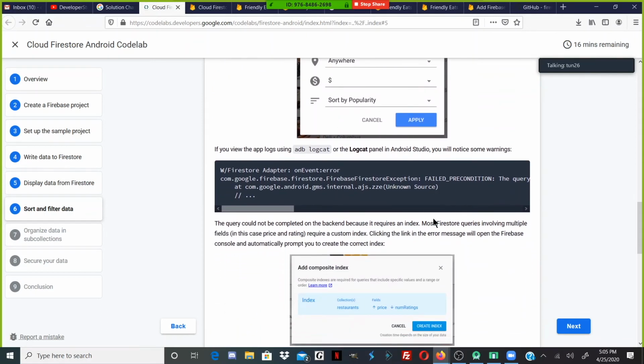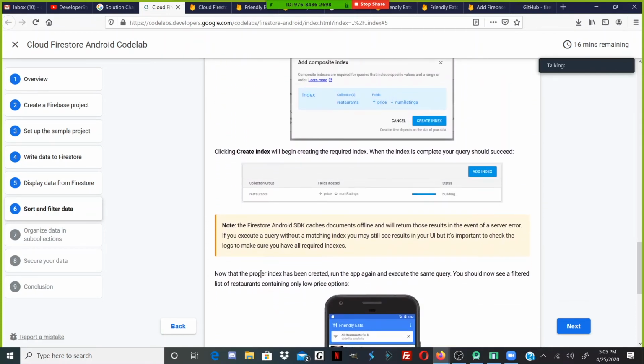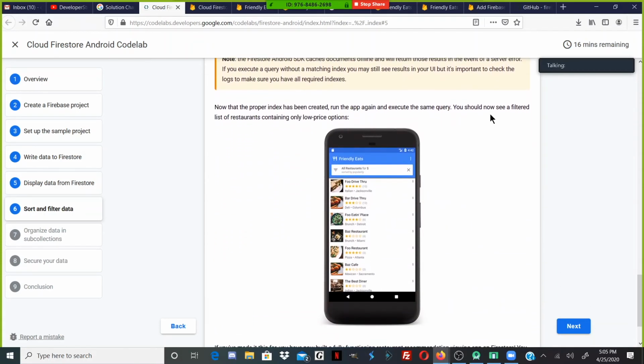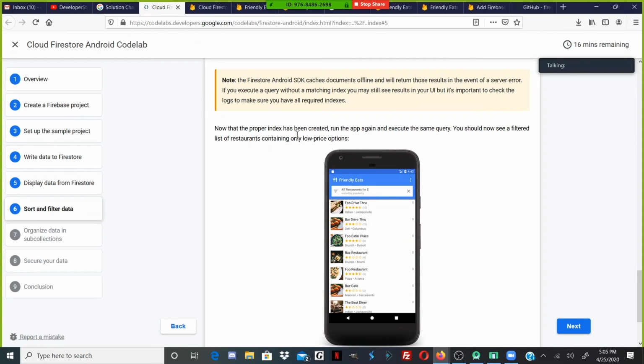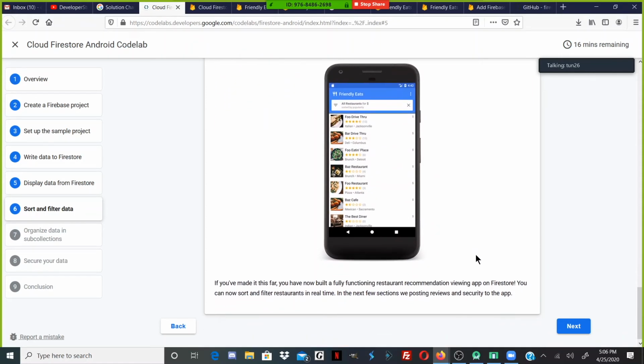You can skip this warning; I didn't get it, so hopefully you didn't get it either. After that step, it should be like that. All right, I'm moving on to the next step.